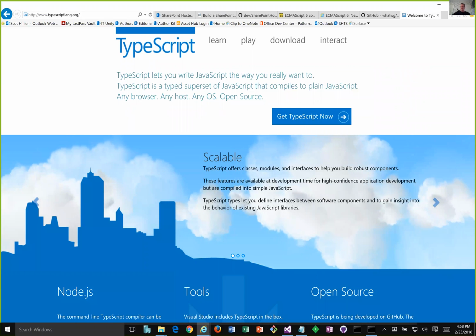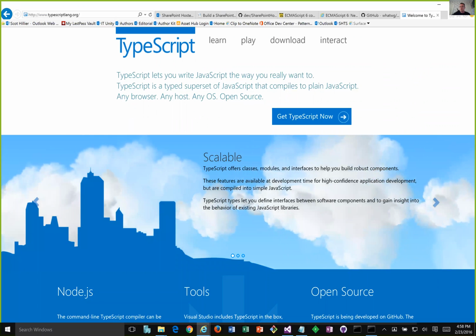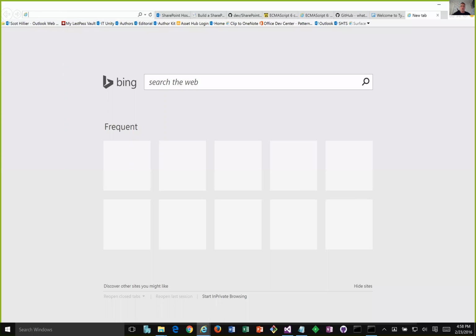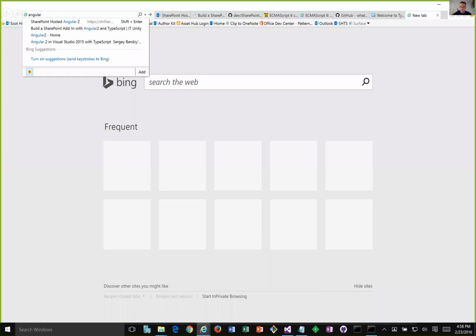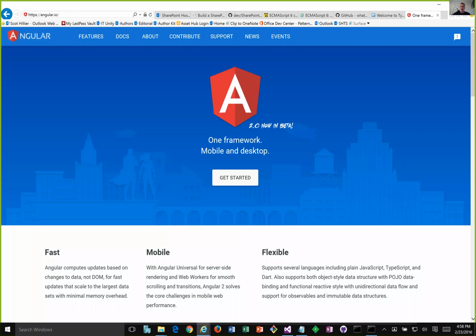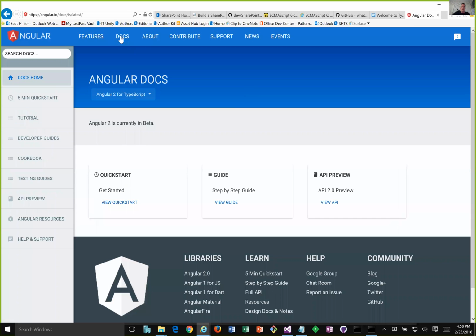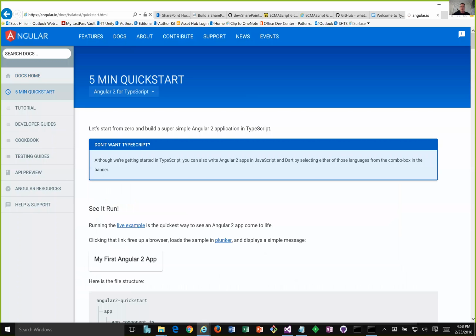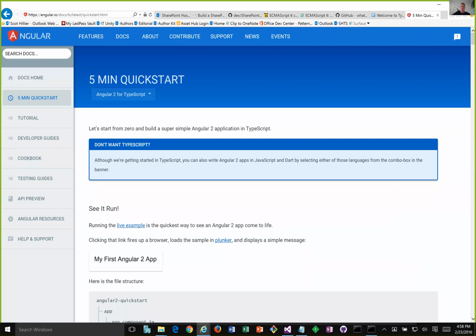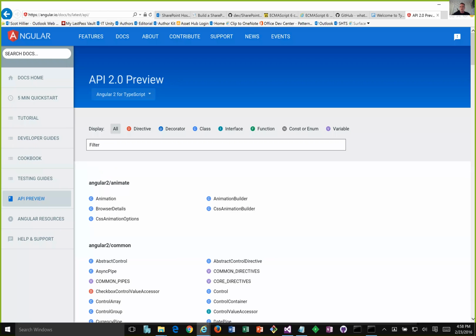There's certainly a lot to learn, but I have to say that I'm very excited about Angular 2. In fact, let's make sure we don't leave without showing you how to learn a little bit about Angular 2. So go to Angular.io. Okay, and if you go to Angular.io, this is where you can find all the documentation, starter stuff about Angular. So they have a nice 5-minute quick start up here that you can breeze through to learn a little bit about the components and the bootstrapping and that type of thing. There's an API preview up here that tells you all the different objects that you can use, and you can see some of the ones that I've been using as well. So there's good references for Angular 2 learning, for TypeScript learning, and then the article and code that I wrote to bring it all together.